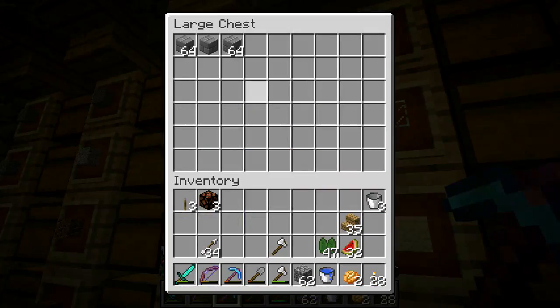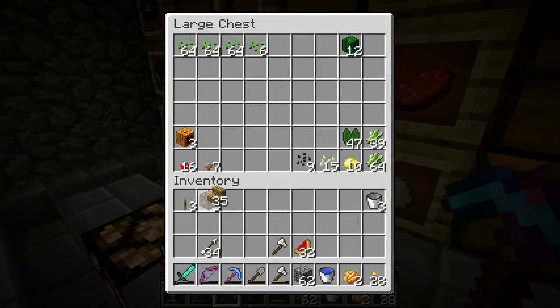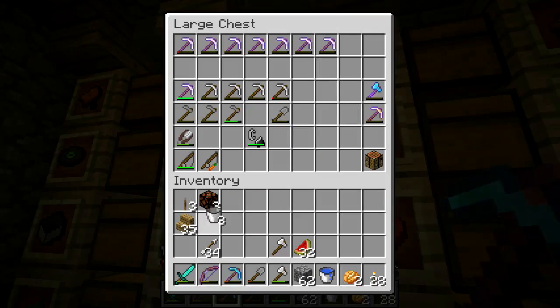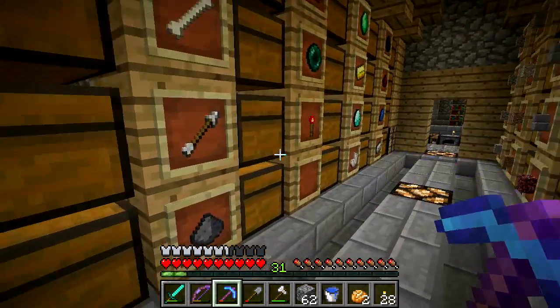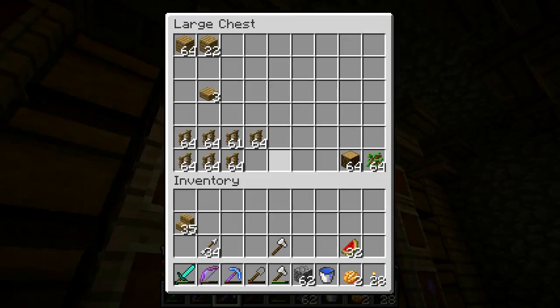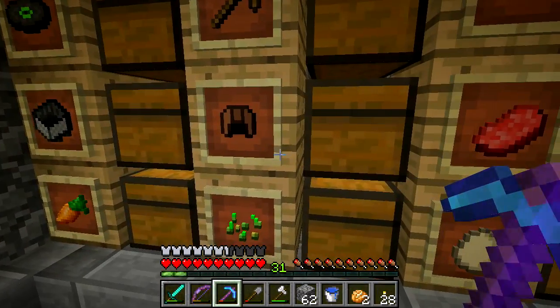Some stone bricks, and I don't need these lily pads anymore, so I can put those away. Buckets, I'm going to throw these in here. Just have the water bucket with me for now. Redstone related items and wood stairs. Okay, so we're all organized now. We have everything, which is pretty important.